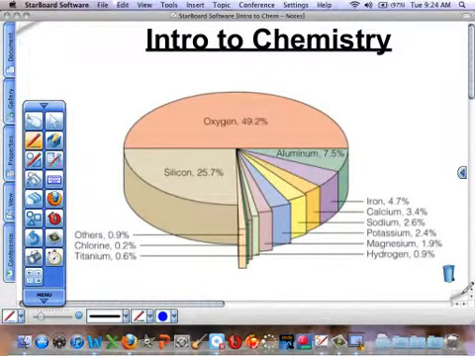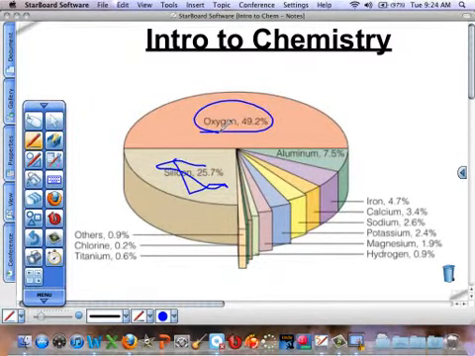And this I thought you guys would like to actually see. This is the distribution of elements on Earth. So oxygen is definitely the most abundant element on our planet. Almost 50% of all the elements on our planet is made up of oxygen. Silicon is 25%. Remember we talked about oxygen and silicon? Together they make the silica compound. Kind of important.